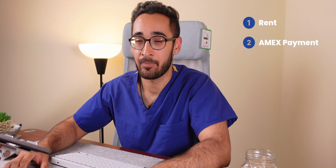The next thing is an Amex credit card payment of £1,000. And yes, that's a lot, but I used the credit card just because of the perks offered. But you gotta make sure with the credit card that you always pay the statement balance off in full every time, because otherwise you start accumulating high interest payments, and that is not a good thing. I've always paid my balance every month for the past 4 or 5 years, so make sure you do that.